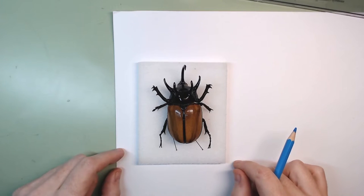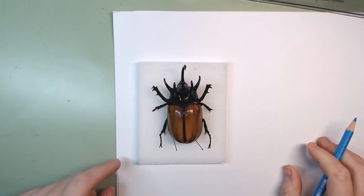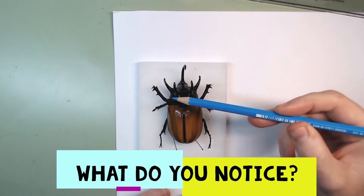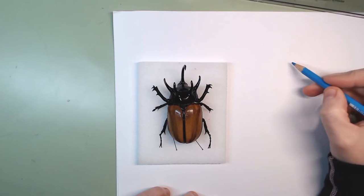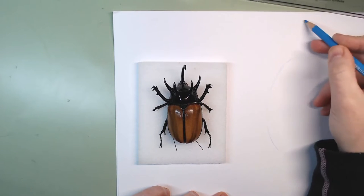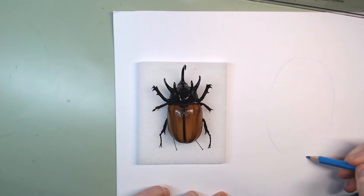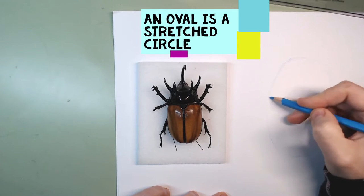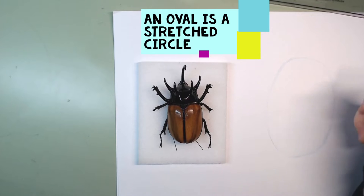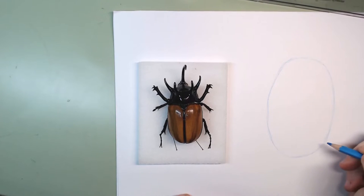The beetle is preserved and is secured by these pins, one in the center, one and two on the side. And I'm gonna start. Actually, the first thing I notice is that the overall shape of the beetle is quite like an oval. Let's see if I can make an oval. I have to leave some room for the horn here. So I think, yeah, it's kind of an oval. And ovals are just circles that we have stretched. And it takes a little bit of time to make a nice oval.